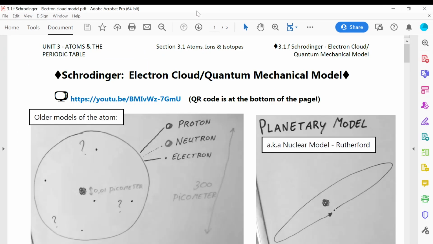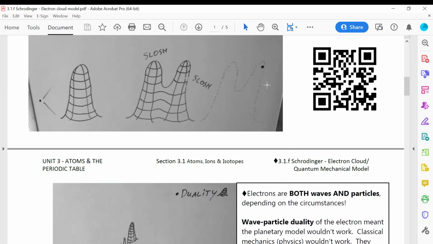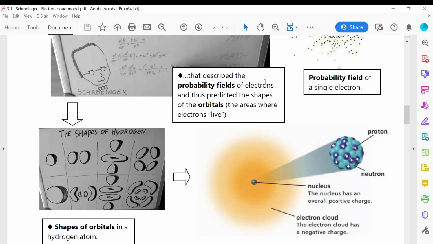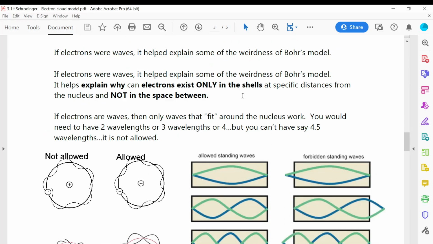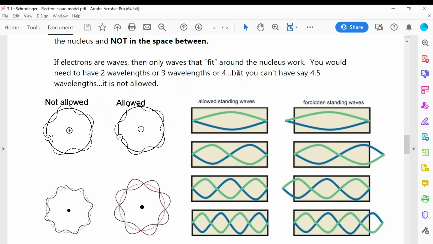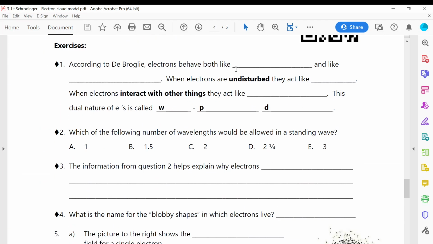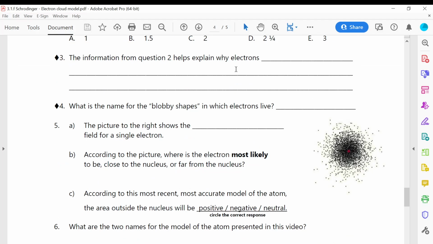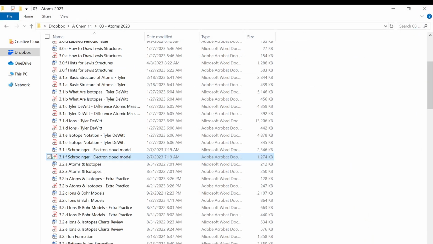So that's where, honestly, you're welcome to do a little reading about this and whatever. It's just kind of here to remind you. But if you want to read about standing waves, you can read about standing waves. But we're not going to worry about that too much. Like I said, there's some exercises here. If you want to, you can take a look at those.